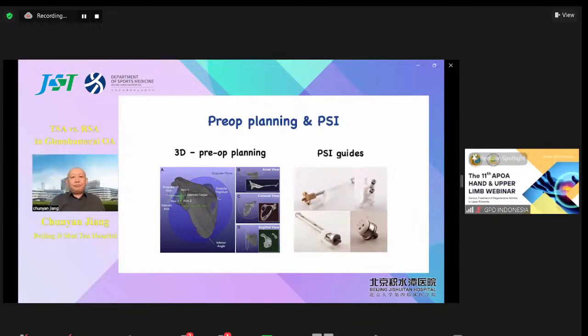For these very complicated glenoid defects, whether total shoulder arthroplasty or reverse shoulder arthroplasty, I think the future is very exact preoperative planning, or even PSI, or even medical robots assisting us to evaluate or correct the deformity. I think this is the future, and this is very important to improve our treatment efficacy and to improve the outcomes after surgery. It would be very, very important for us in the future.